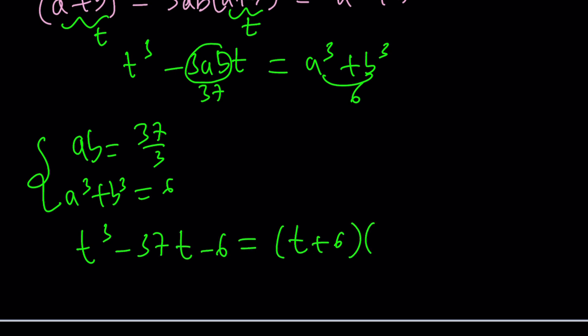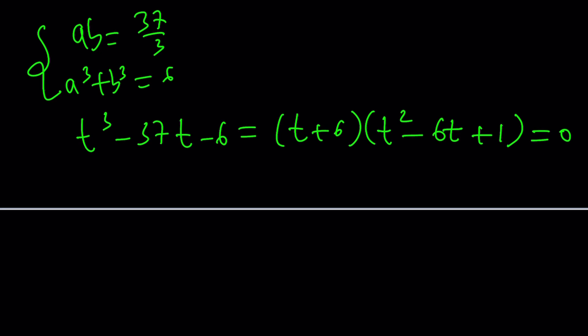Let me tell you without further ado, this expression factors as follows: t plus 6, and you could find this by trial and error too, because there's no t squared. So you're going to have to cancel out some of the terms. By setting this equal to 0, we get three solutions. What are they? t equals negative 6, t equals negative b plus or minus the square root of b squared minus 4ac divided by 2. And let's see, that will be b squared minus 4. And then this should give us square root of 32, which is 4 root 2, right? Divided by 2.